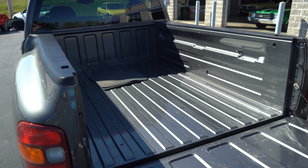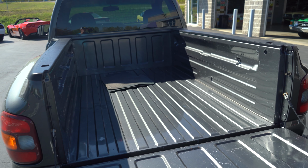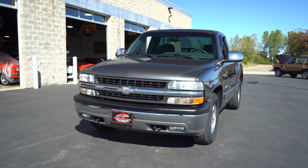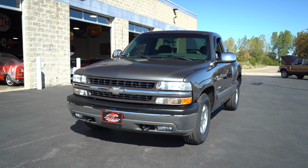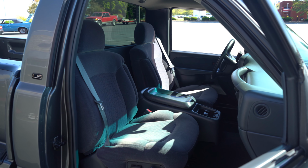And nobody put anything in this bed. Yeah, this bed's really, I mean, it's a little stretched up there on the tailgate, but it's a truck. Just throw a plastic bed liner in it. It'll be good. That's a step side. I know, step side. That's awesome. One of the most reliable trucks ever made and only 34,000 miles. This could last you probably for the rest of your life, depending on your age and how you take care of it. This is a great car. I can't believe this truck.